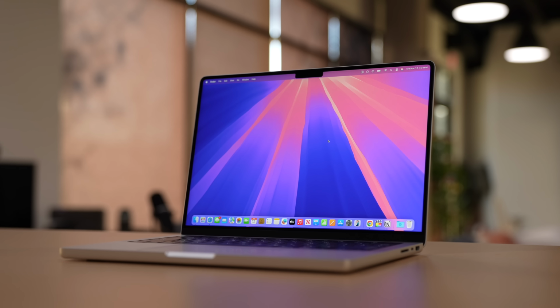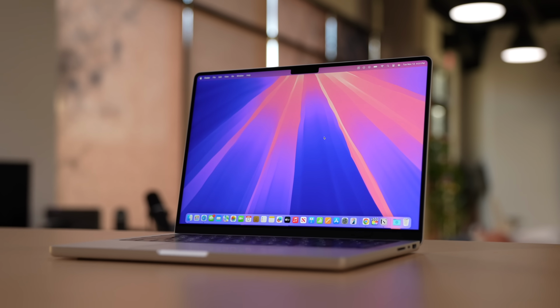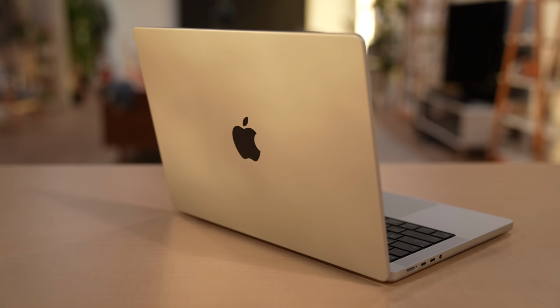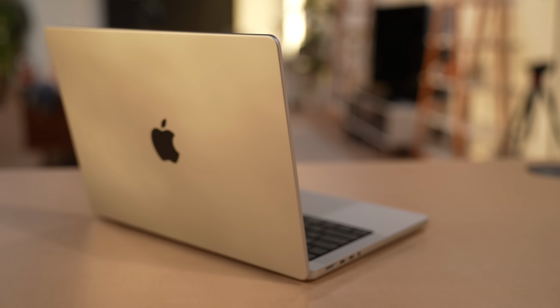The M4 Max MacBook Pro came out last Friday alongside a new Mac Mini and a new M4 iMac. And I've spent the last few days working on this new machine. So I wanted to briefly share with you my opinions on the new MacBook, as well as run a few stress tests to see how things have improved from last year, if they've improved at all.